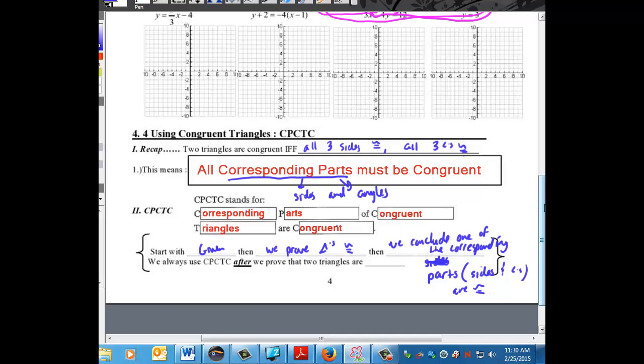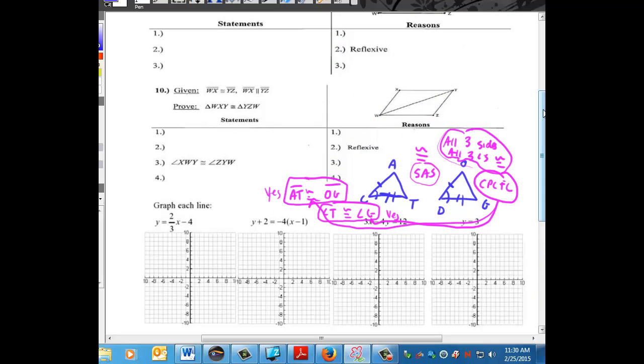And if we think back and scroll up to this first problem that we just did, we knew that AT and OG were each congruent, even though they weren't marked. These are the corresponding sides. And since these two triangles are each congruent, we know these two sides are also each congruent. And angle T and angle G, we know that T and G are each congruent. So again, this was our corresponding side.